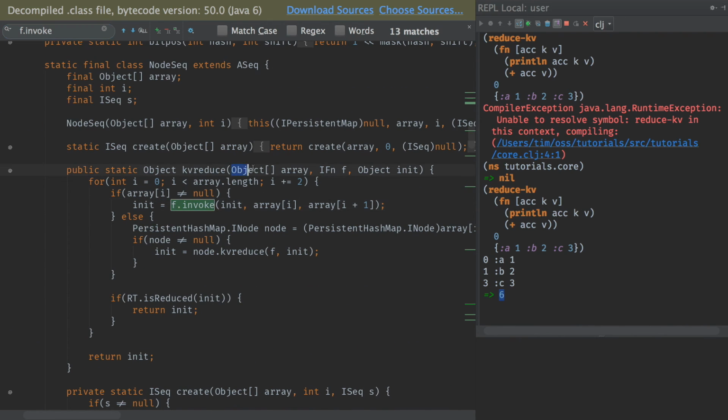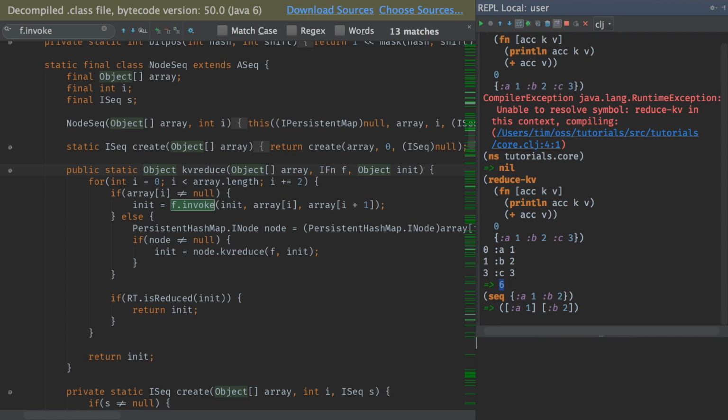Basically, there are parts of this hash map where the keys and values are laid out in an array. It's key value, key value, key value, right? Now, in a normal reduce, what's it going to return? If we do a seq, for instance, on a hash map of A 1, B 2, for each one of those items, it's got to create a key value map entry, which in this case looks like a vector. And we would have to create that object, right? So creating that object isn't free. I mean, you are allocating a new object every time.